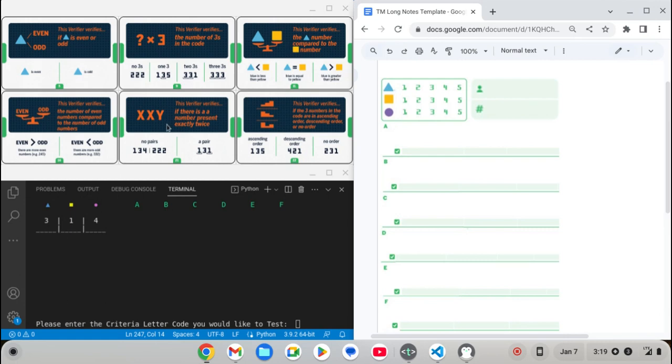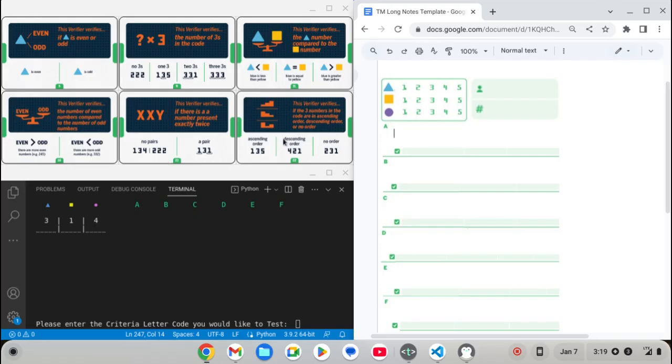Criteria card E again takes a look at the 3-digit solution, but this time the Turing Machine will let us know a little bit about its structure. Specifically, there are 2 scenarios. One where the solution has a pair, as in the example 131, or alternatively, there are no pairs, but there are also 2 cases. One where all the digits are distinct, as in the example 134, or all the digits are the same, as in the example 222.